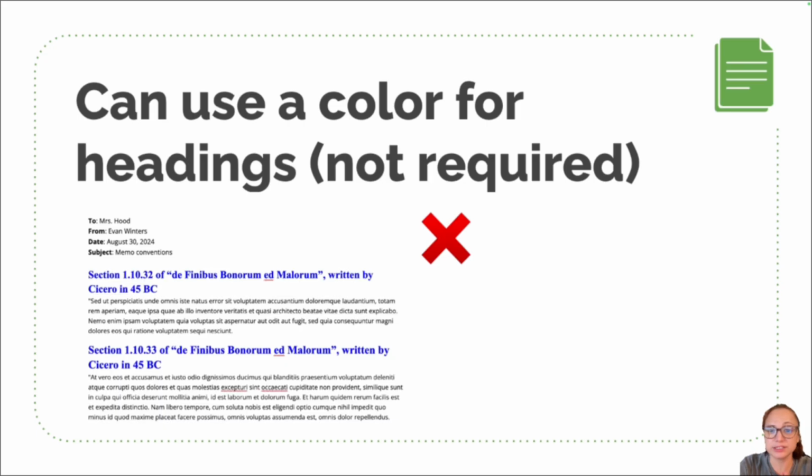I also see this type of formatting a lot too, which I would not consider to be good formatting, where either the headings are unjustifiably large or they might also be this really saturated, bright, almost default blue color. And this might be a default color within the color palette of your word processing software. But hopefully, you can see for yourself that this is actually harder to read than a more reasonably sized, more muted, visually easy to consume color.